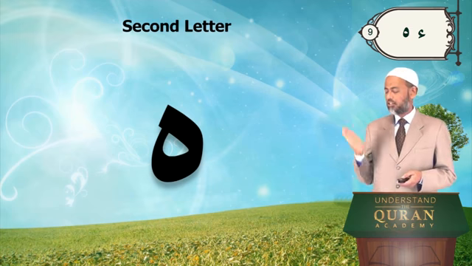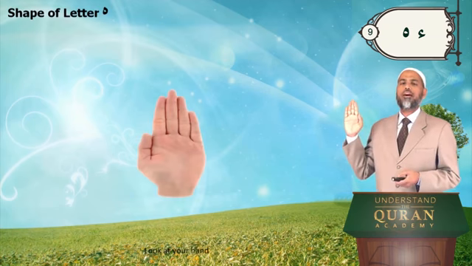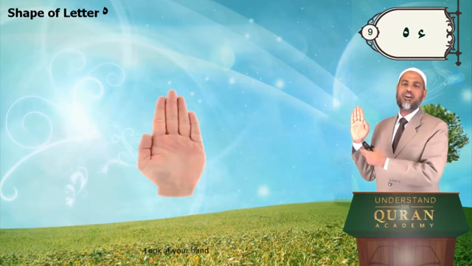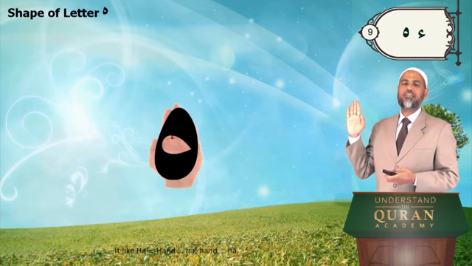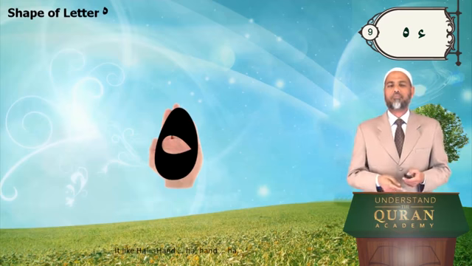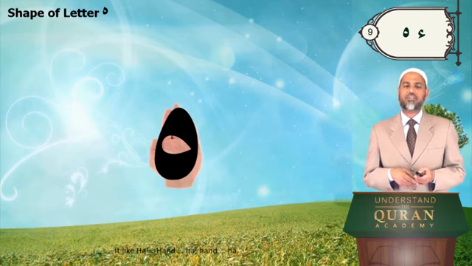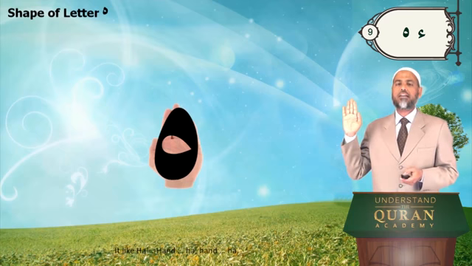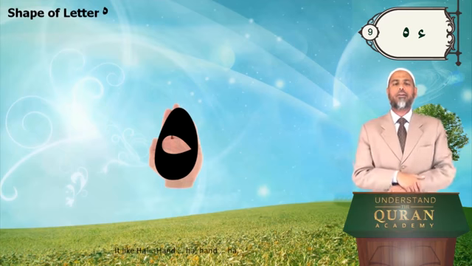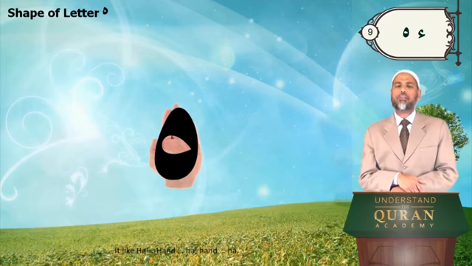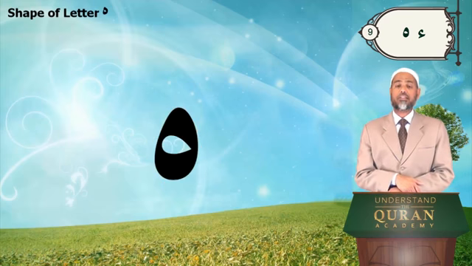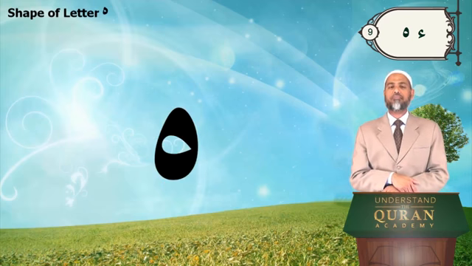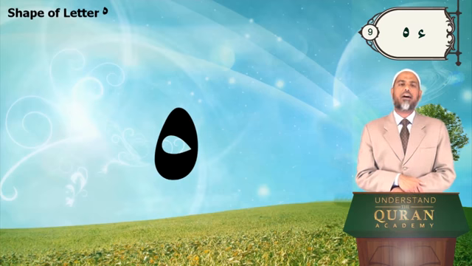Well, look at your hand, and you can just draw a circle around it. Hand, Ha. That is Ha. Very simple. You can have other associations if you like. So hand, Ha. Ha is a simple small circle. It's a tiny letter. It's not a big circle. It's a small circle.